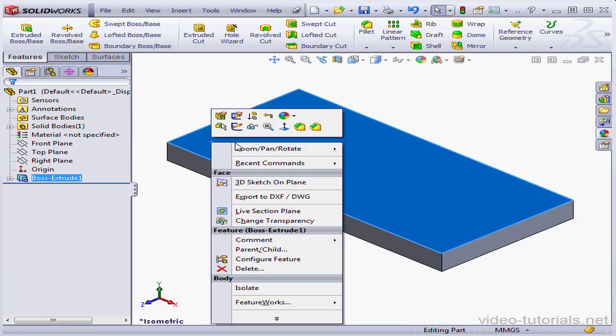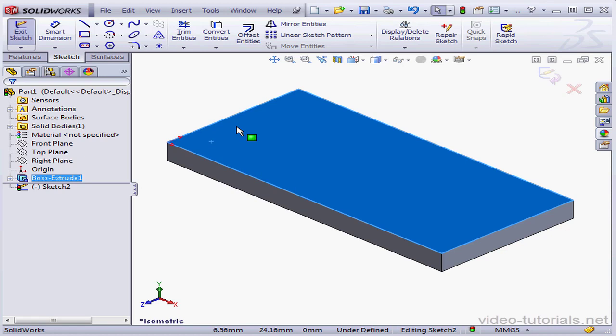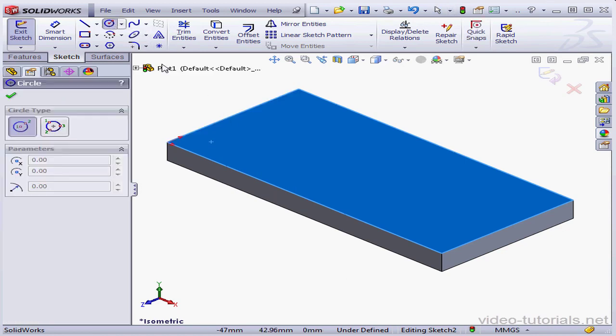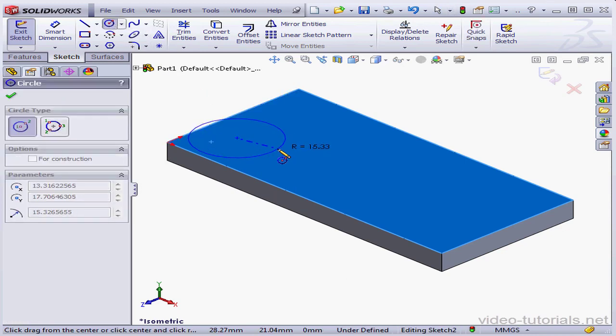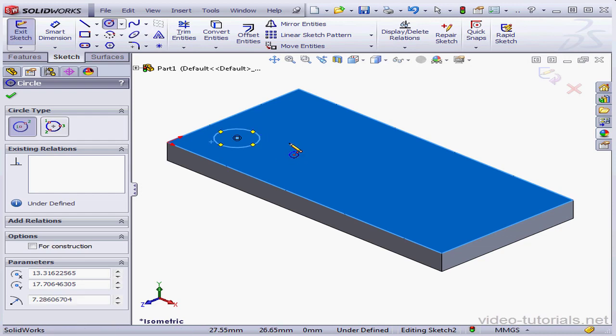And let's right-click on this face and insert a new sketch. I'll drop a circle about here. I want my entire model to be controlled by the distance between this edge and the edge of the circle. You can choose a different parameter, for example, like the diameter of the circle if you want. In our previous tutorial, we created a global variable while applying dimensions to the sketch.